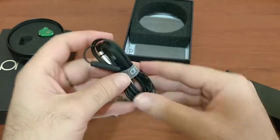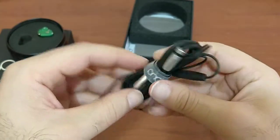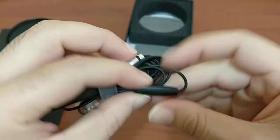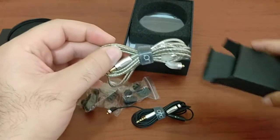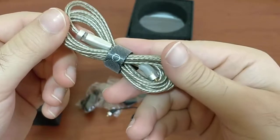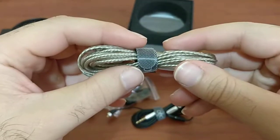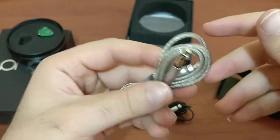And let's see. We have this cable. You see, it comes with an MMCX connector with the I-shaped jack, and here we go, a one button microphone on it. But that's not the only thing. Surprisingly, they come with another cable. You see, again MMCX. This is more of a silver plated cable. What this does is basically it ups the treble a little bit. Why? I'm going to get to that. This is what these silver plated cables usually do.